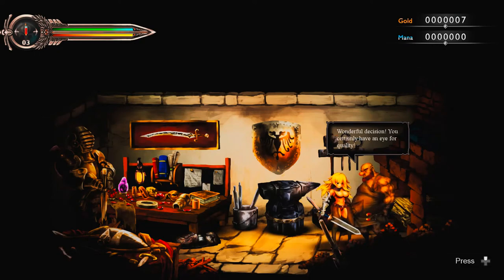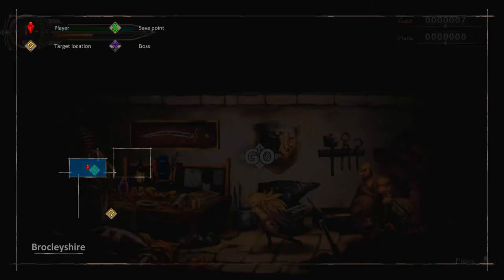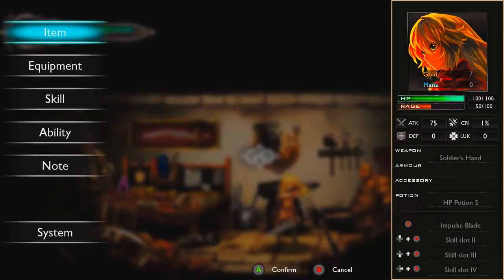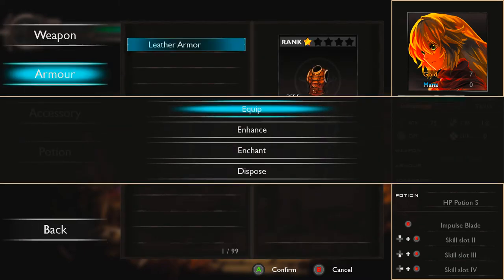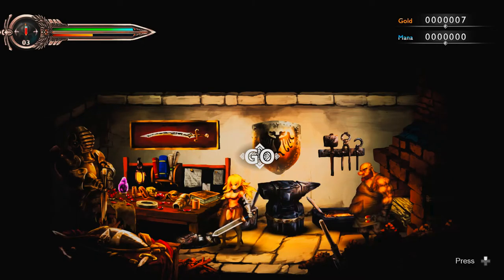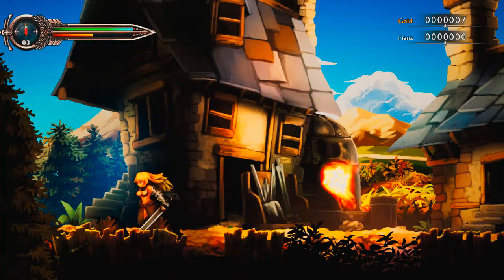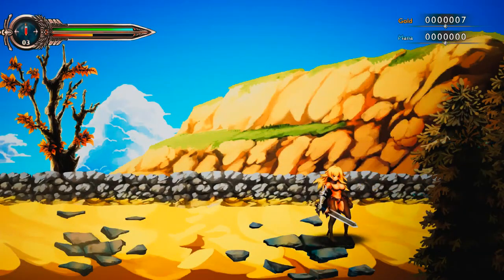Alright. Wonderful decision. You certainly have an eye for quality. Yeah, I do. Oop. God dang it. Alright, so let's equip my armor. Equip. Yes. Alright, we are done with that little area.